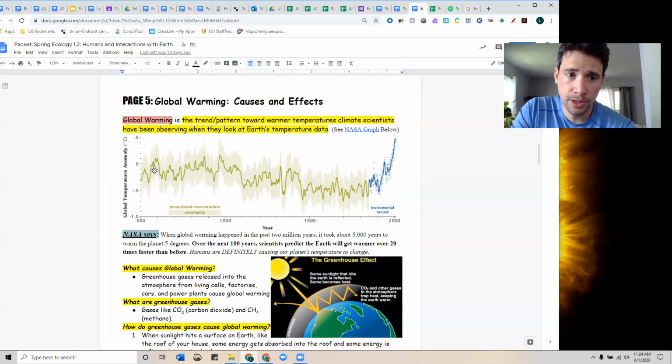And so it's kind of going, here's negative 0.5 and here's positive 0.5. And so it looks like we were around sort of 0, like we didn't really change our temperature much. And then we actually decreased a little bit, but then look what happens when it gets to the year 2000, where we're starting to do more pollution because we have more factories. We call that industrialization. We have more factories around here, and then boom, it goes way up.